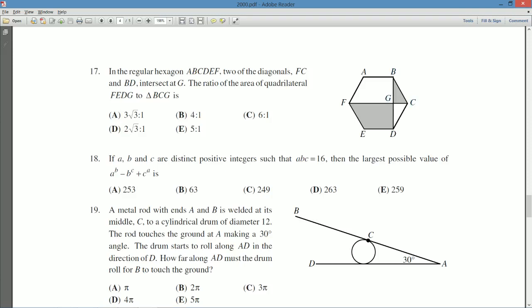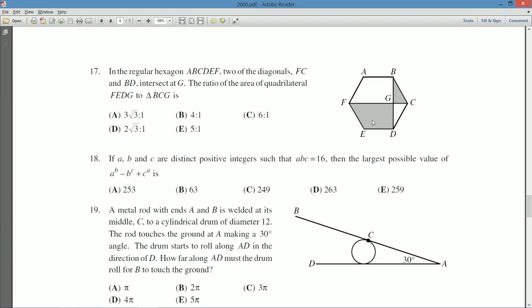so what can we see about these diagonals? FC cuts straight across, it's going to be parallel to AB and ED. And looks like it's going to be a right angle at G. And we have this tiny little triangle here compared to this little triangle here. Well, what if we cut off this slice? Then we have a copy of BGC. And we just need to figure out BGC compared with the resulting EDG whatever quadrilateral.